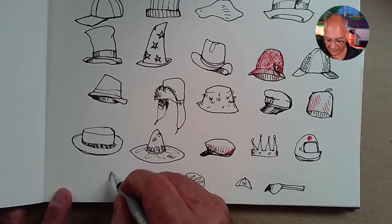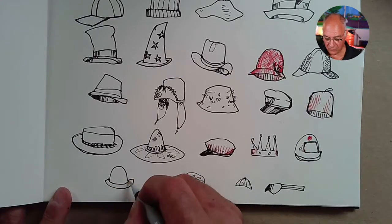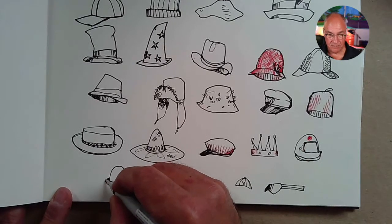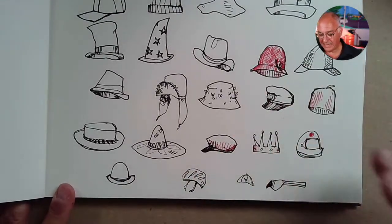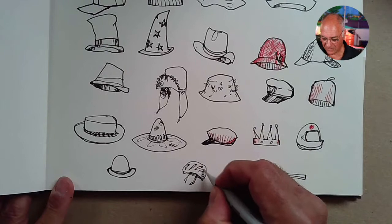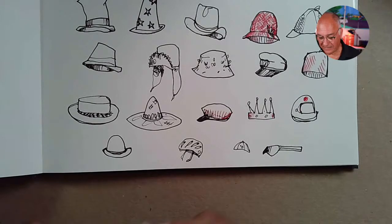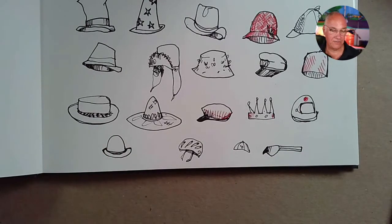And the other thing is, as I'm sure I've said to you before, when you draw a big page like this, the individual drawings don't have to be awesome for it to be a really nice, interesting page to look at, because there's something about the energy that starts to get created between all these different drawings that's much more interesting than a single one. So it doesn't really matter. As you can see, my yarmulke is not very good, but it's fine in aggregate.